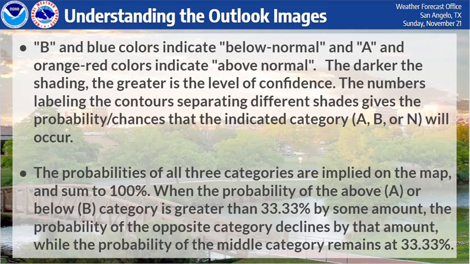It is imperative that anyone utilizing climate graphics remember that this is not a deterministic forecast product, where if the graphic shows above normal temperatures for a specific time period, that does not mean for the entire time period temperatures are expected to be above normal. What it does mean is that for the specific area, there is an above average chance or probability for above normal temperatures averaged over that specific time period.